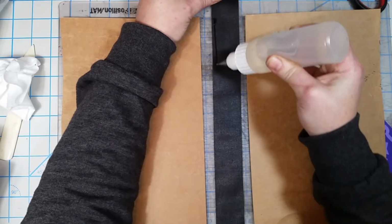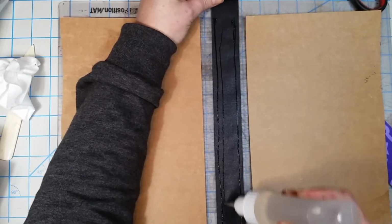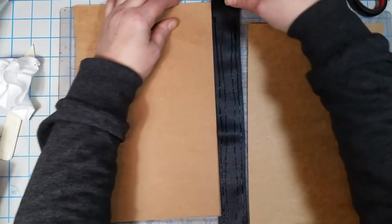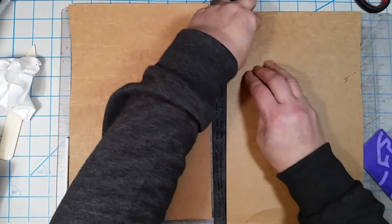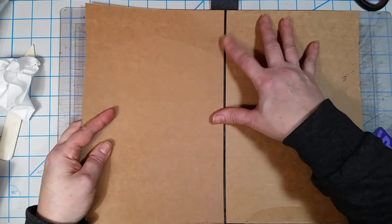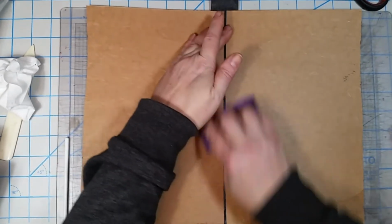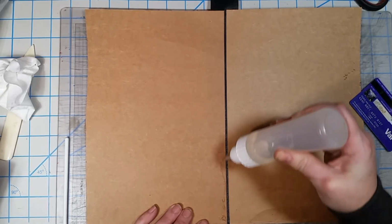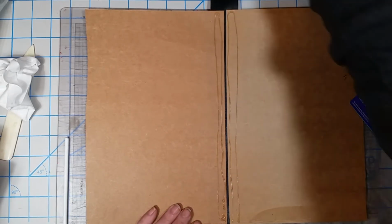Just bear with me, please, while I'm doing this part. I know it's not exciting to watch people gluing stuff down, but I'm excited about this journal. This is going to be the first time I've done a journal like this for myself. I've altered other notebooks in the past for art journals, but I've never actually made one for myself. So I'm excited to see how this works out. I didn't do that very even, did I? Oh well. Like I said, it won't even really be noticed once I've covered it in something pretty.